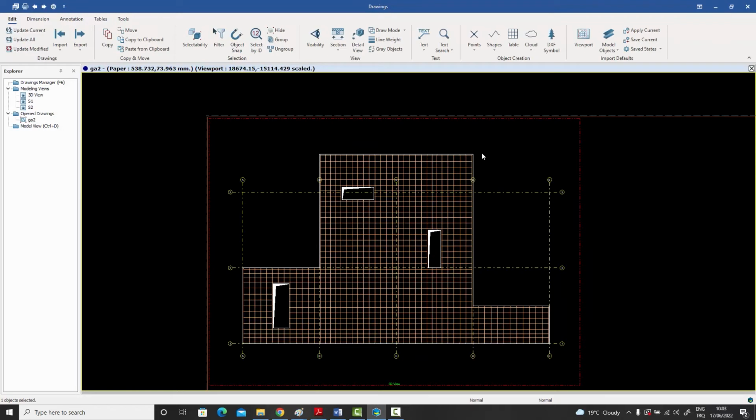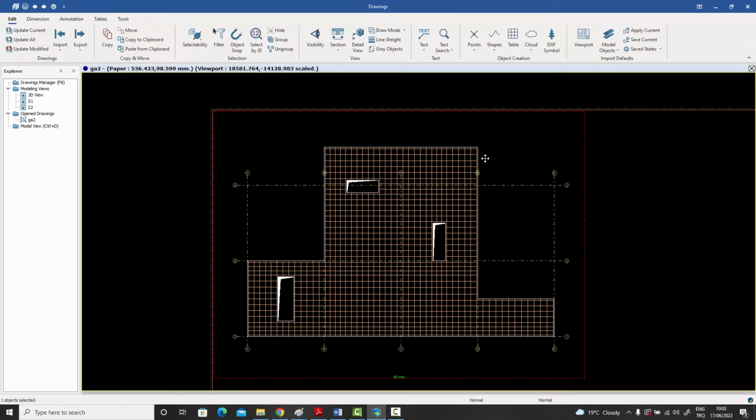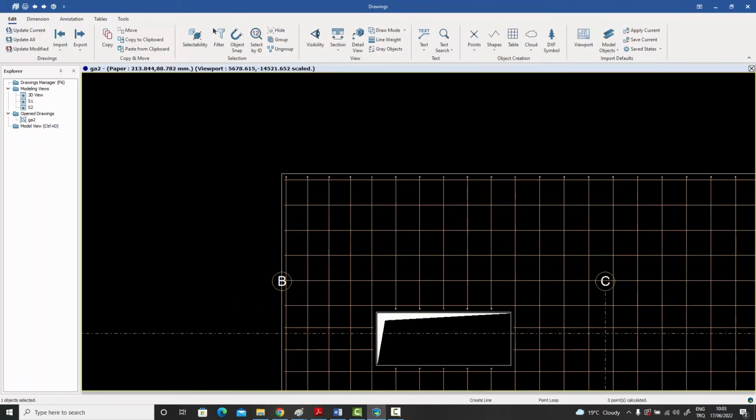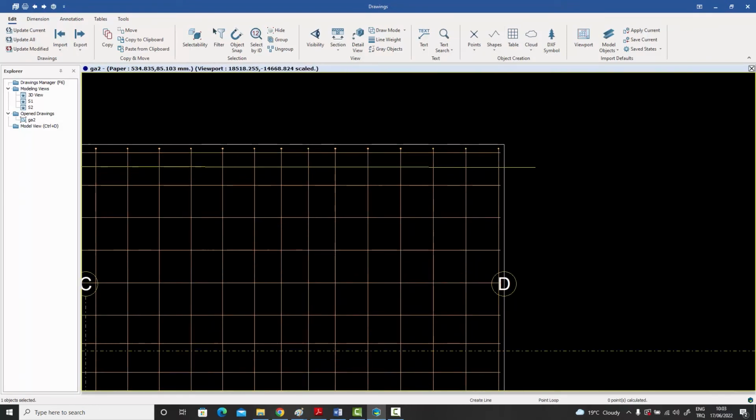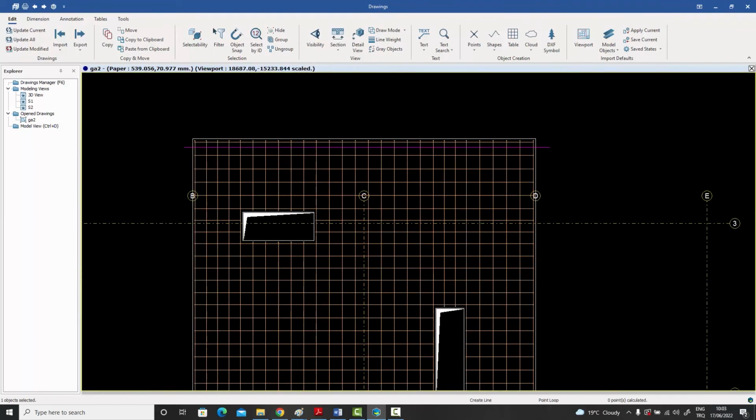So now let's see how we can use this dimension the formwork along a line command to help us with dimensioning both the formwork as well as the rebars. So let's create our lines first. So let me go to my shape and lines, and let me zoom in over there, and let's press the Alt key to snap to any free point. Go to the other side, press the Control and Alt to ensure that it's the horizontal line, and leave that.